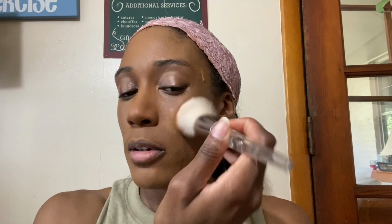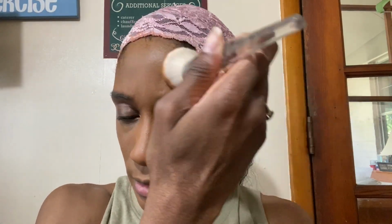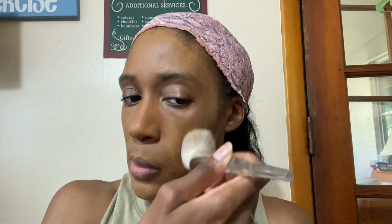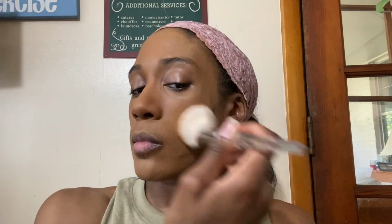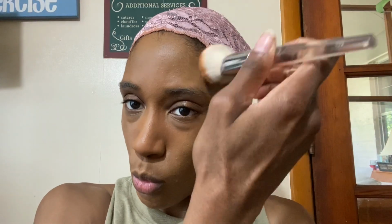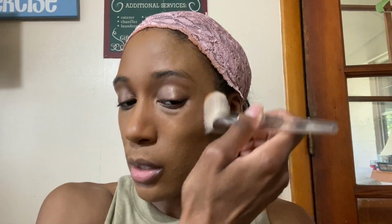So you see I did a little amount, because the last time when we squirted somebody, it got a little intense there, a little crazy. Okay, yeah, now they're starting to look even. So you have to put 2 layers on if you don't spot conceal your face ahead of time.